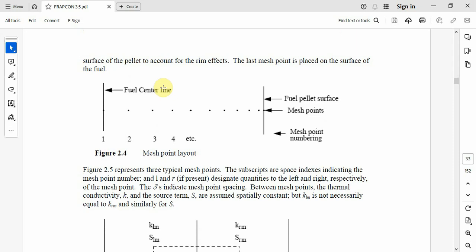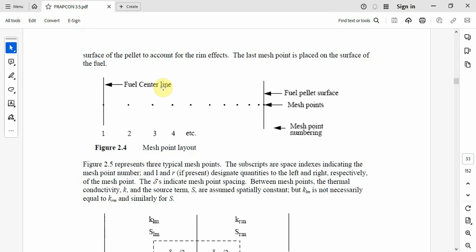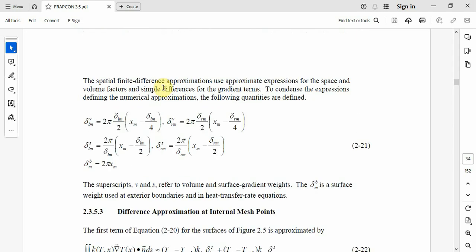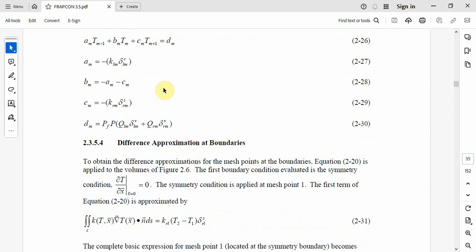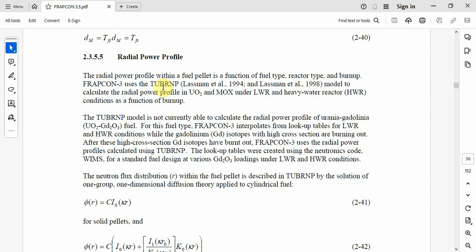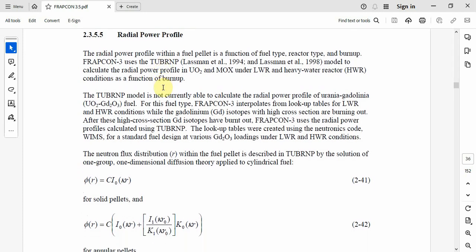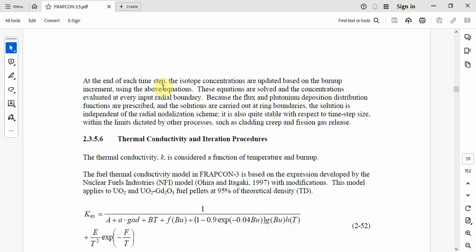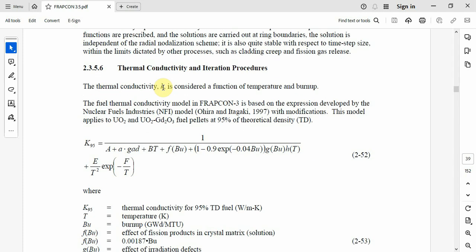We use two parameters to define the mesh points for the axial or radial directions. Yes, you can study this report, and I don't want to increase the time of this course on this information about the basis of the FRAPCON.